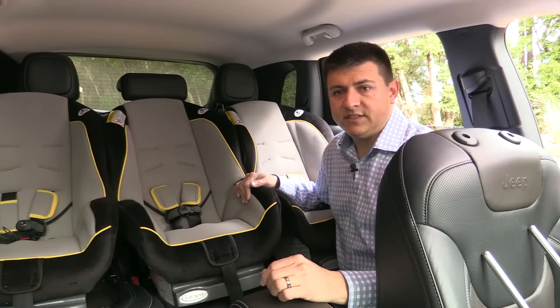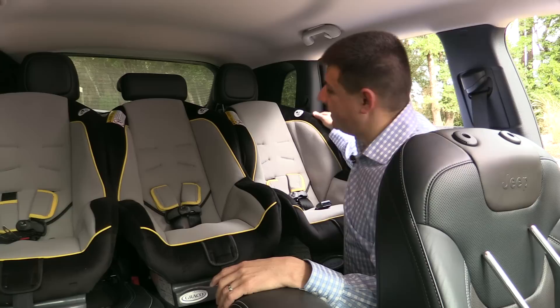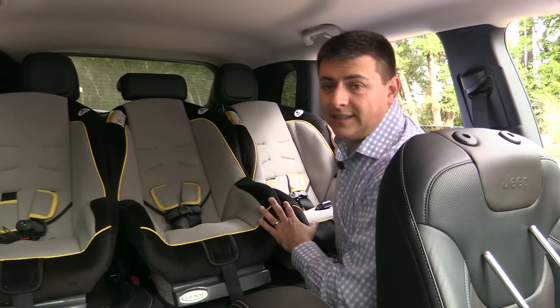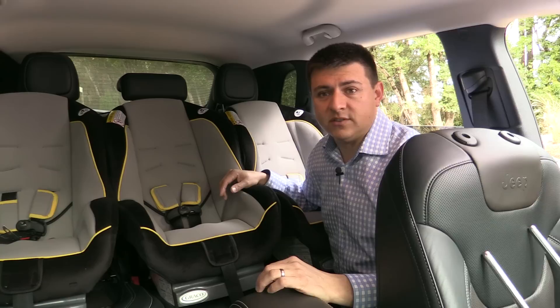Keep in mind when placing three child seats across a vehicle: if things are extraordinarily tight on the sides, you want to be extra careful and consult a certified child seat installer, because most vehicles these days have side curtain airbags and that could impact safety in an accident. If you are fitting three child seats across the back seat of any vehicle, you really should consult a certified installer, especially if your vehicle has side impact airbags, because the curtain airbags come down from the ceiling and roll across the glass — that could impact rear child seat installation if the seats are very close to the doors. We should be fine in this Cherokee, but if you have a tighter fit, consult a professional.